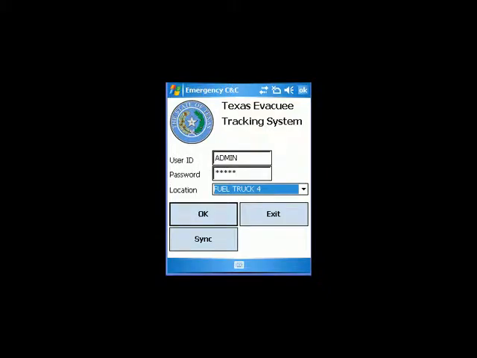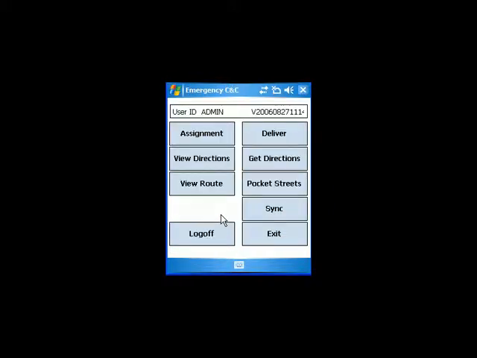Now that the dispatcher has made the assignment to the driver of fuel truck number 4, we'll switch over and take a look at what the Pocket PC application running on the Symbol Technologies MC9094 looks like. We'll start by logging on the same way we do with the evacuation application. You'll notice that we've specified fuel truck number 4 here. And once we log on, you'll see that there's a different menu than what you would get if you were doing the evacuation functions, and these are specifically designed for the vehicle driver. You'll notice that they can review their assignment. They've got a button for getting the information on where they're supposed to be going next.